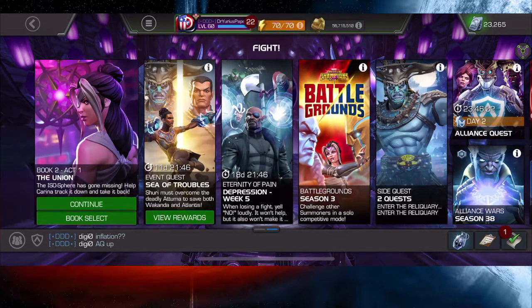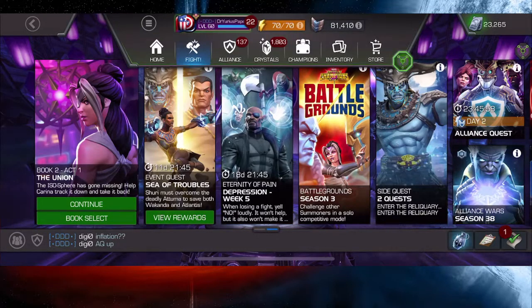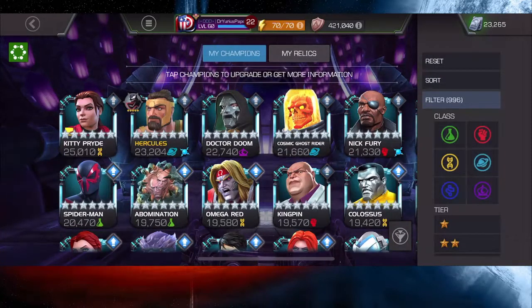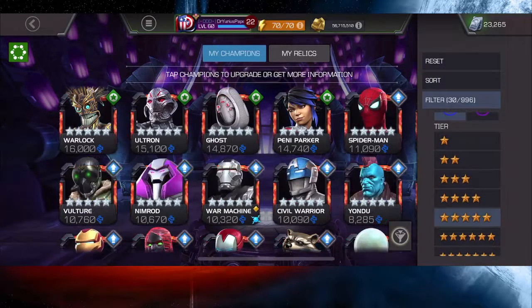All right, so now we have a bunch of 1-2 rank up gems. We have five 1-2 rank up gems. So the first one is going on Omega Sentinel.